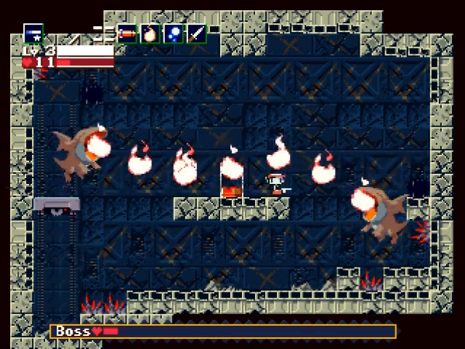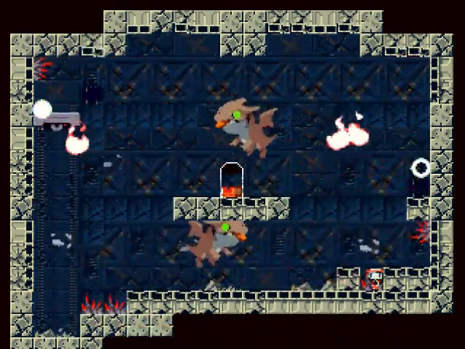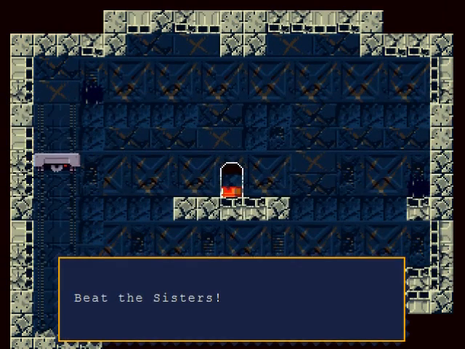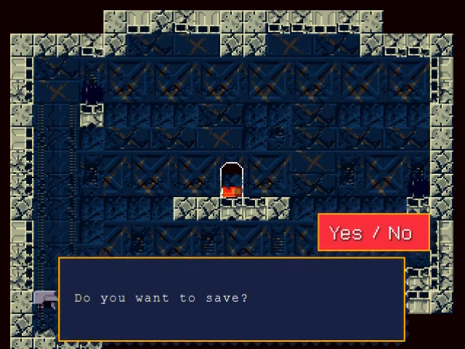And oh, shoot, shoot, shooty, shoot. And I'm gonna take damage as soon as this fight is over. No, the spikes disappear. Wow. Wasn't expecting that. I thought they stayed there. Anyway, now that you beat them, you can save your game.